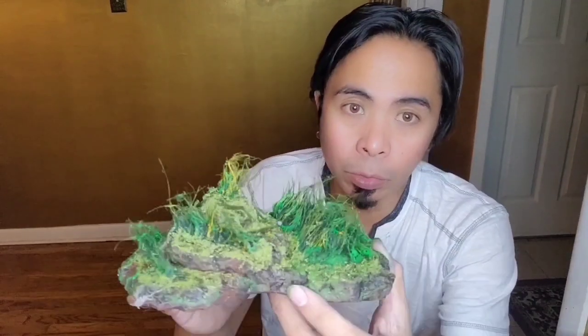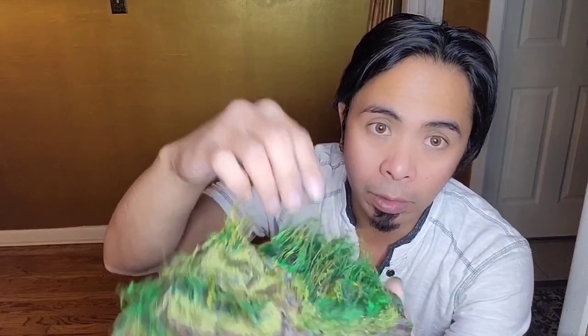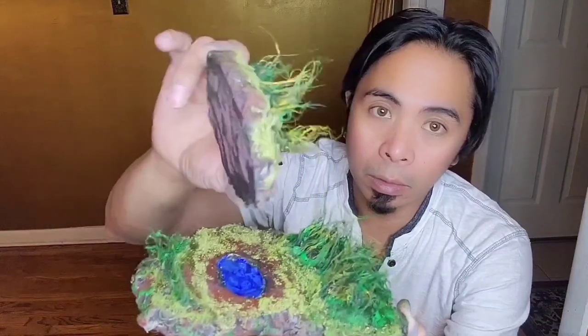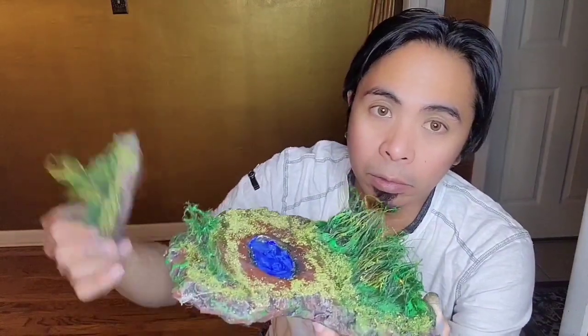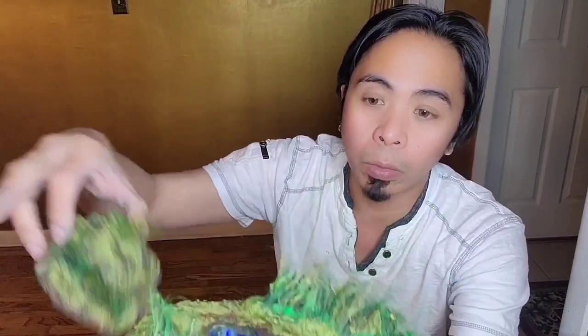So here's my grassland terrain tutorial using fake fur to create this really long, tall grass effect on the build. I made this one a little modular too, so you can either choose to make it a multi-level terrain, or you can have a flat surface. I even put in a little watering hole in there.